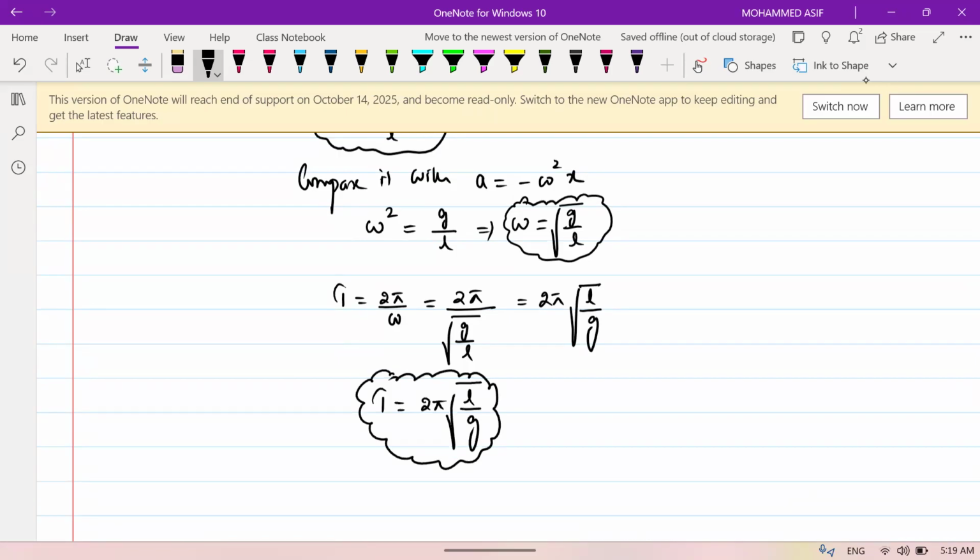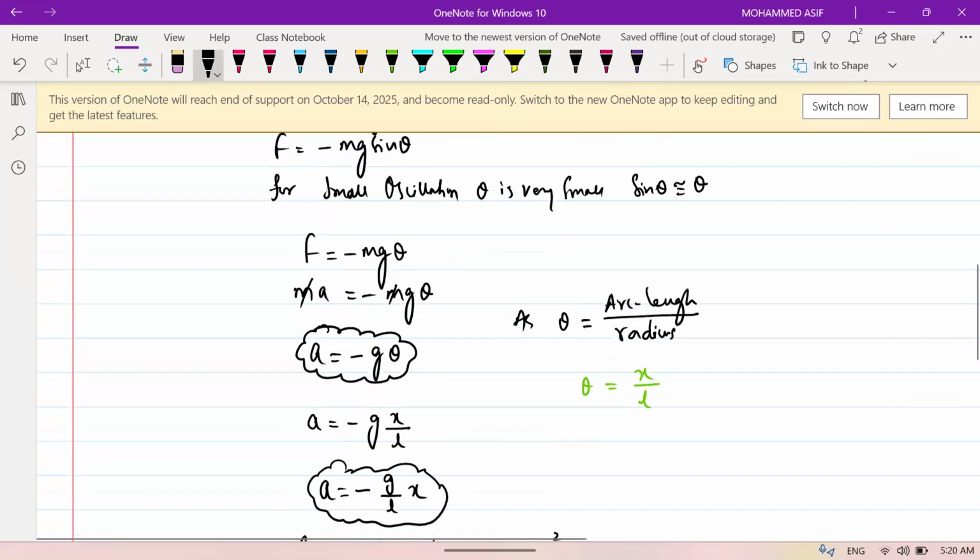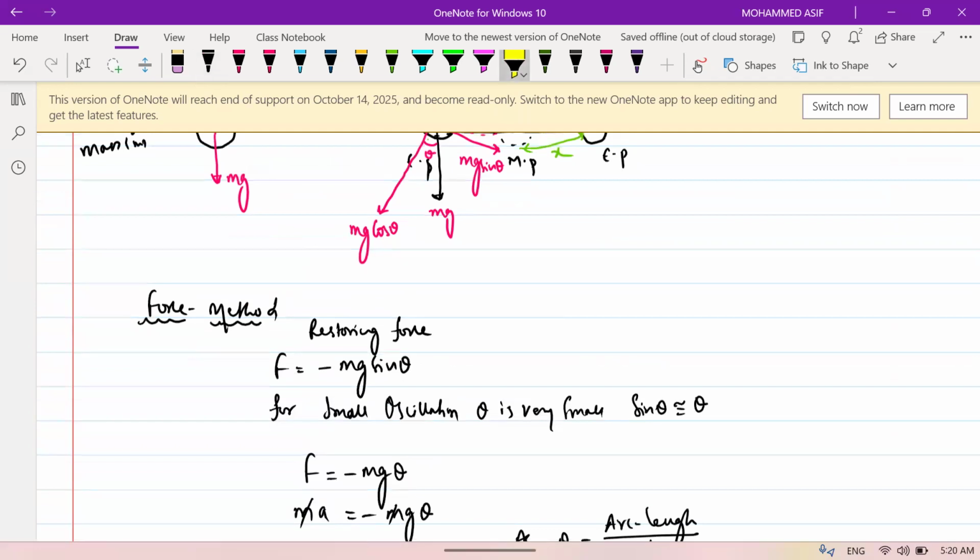Yes, sir. So the time period of a simple pendulum for very small oscillations is given by T is equal to 2 pi under root of L divided by g. Whenever we need to calculate the time period, we need to displace the body from the mean position. If you write all the force equations and simplify them with the basic equation of SHM, we get the time period or angular frequency. Am I clear? Yes. This was by what method? Force method.